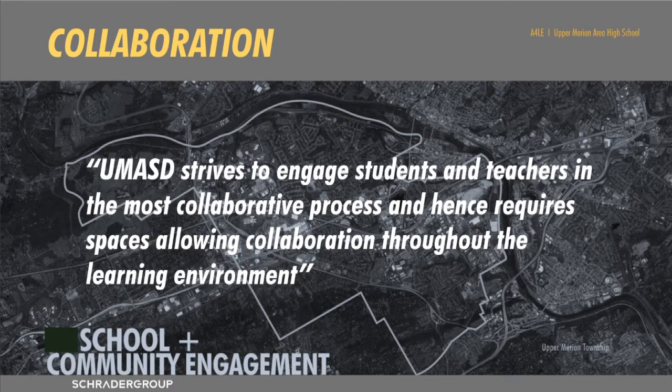So one of the main goals in this new high school was to create collaboration spaces. And I think what you're going to see later on through this conversation is some incredible spaces that have been designed that we look so forward to using. This is going to be an incredible building, but what it's really going to be is an amazing space for kids to learn and for teachers to teach, and that's what's so exciting for someone like me.